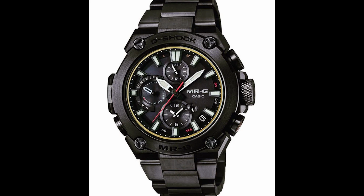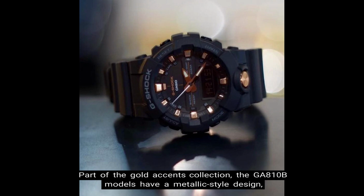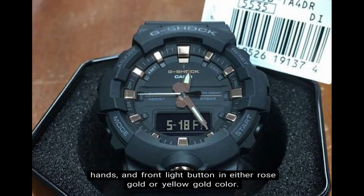Now, I wanted to make this a top 5 list, keep it simple, but I had to throw in a little extra something for you guys. So I actually have a number 6. You can call this an honorable mention, whatever you want to call it. But we have the GA810B series. Now, part of the Gold Accents collection, the GA810B models have a metallic style design, hands, and front light button in either rose gold or yellow gold color.